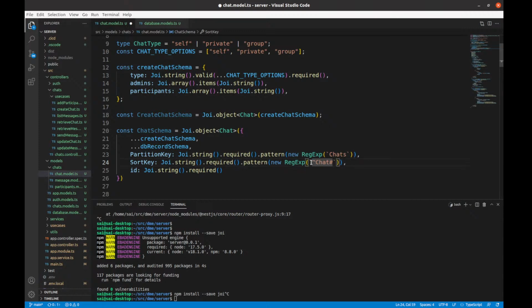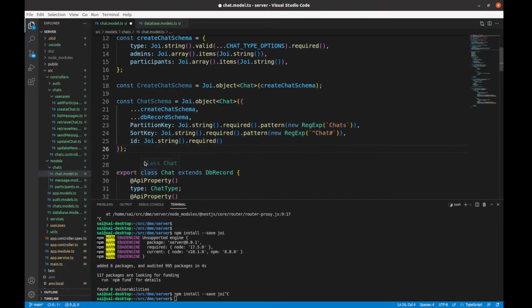The caret just tells the rule that the sort key has to start with chat. Okay, so that's good. So that's how we can override certain properties and keep the rest from the standard defaults.